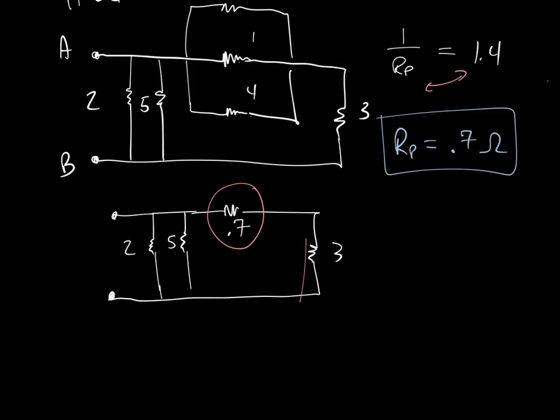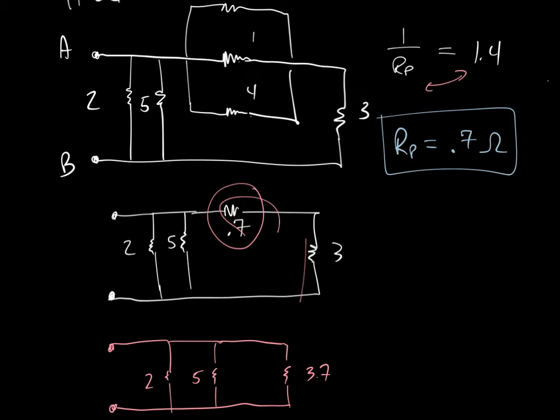Couldn't you also have done parallel for like 1 over 3, 1 over 5? No, because you always reduce series first. That was part of the thing we talked about. So in this case, these two are in series, and then these two in series are in parallel with these two. So you have to go with first putting 2, 5 again, and then out here simply put 3.7. Why am I doing 3.7? Because you add them up. So again, when things are in series, the rule in series is that we add them together.